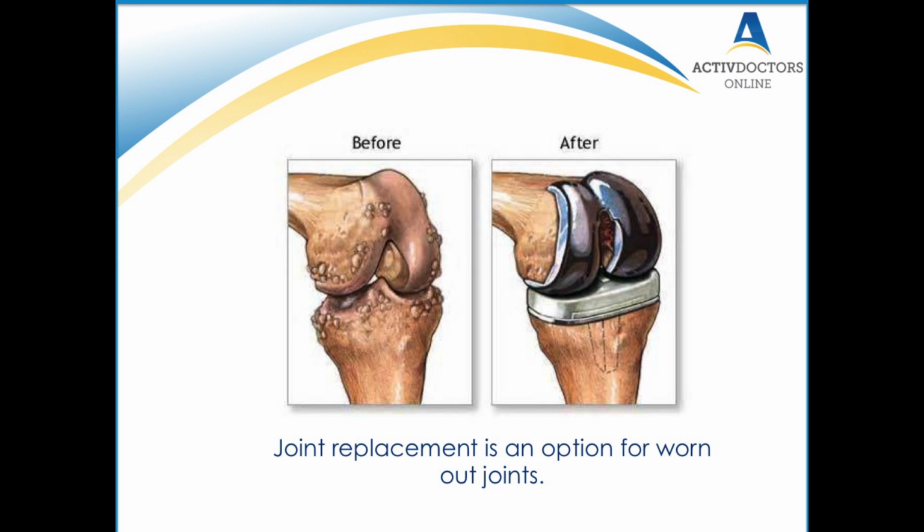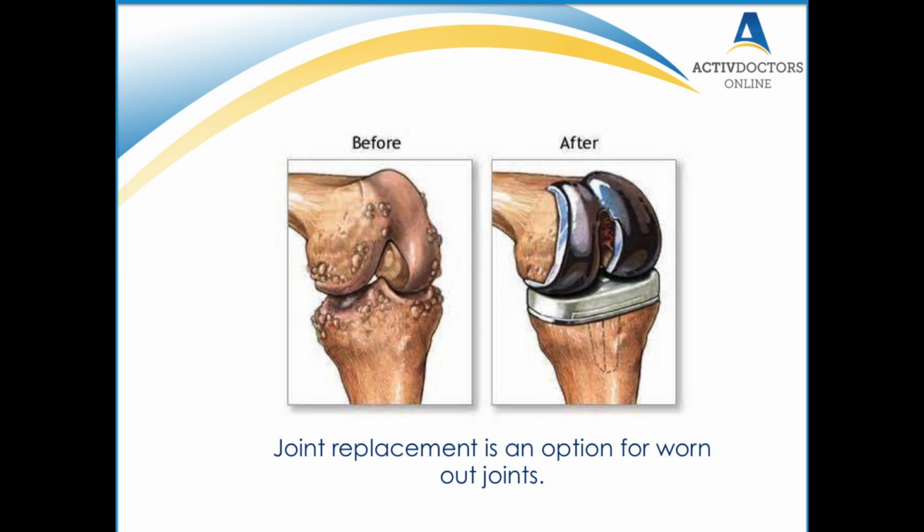Here you have a picture that shows what a typical, for instance, knee joint replacement would entail. They take off the bony ends and replace them with either metal or ceramic replacements. Now, these don't last forever. Your body is made very, very well. And while a joint that you are born with might last between 50 and 80 years, one of our artificial joints usually only lasts 10 to 15 years, even the best ones.